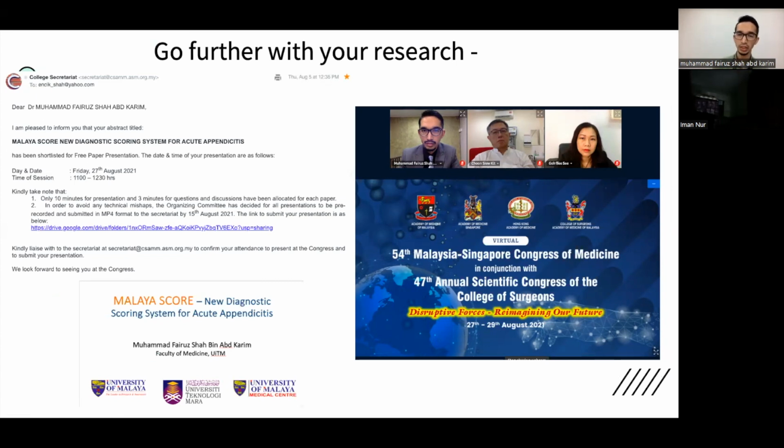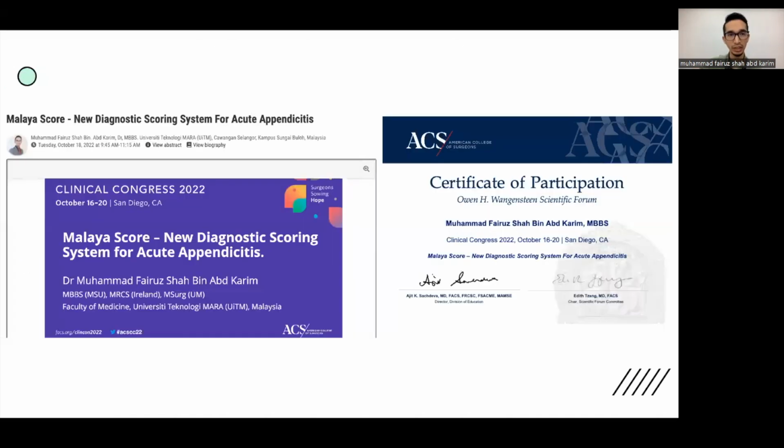They mentioned this is actually quite a good diagnostic scoring system that can help to rule out whether there are other possibilities that can mimic acute appendicitis. Again, in 2022, I submitted my thesis and research idea to the American College of Surgeons meeting, ACS, and fortunately it was accepted for publication. That time it was also done virtually because of COVID. So again, your thesis is actually recognized outside.